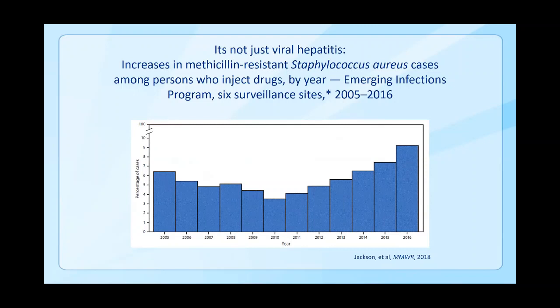Demographic shifts in the population of invasive MRSA infections among injection drug use mirror those observed in the ongoing opioid epidemic, such as the increased proportion of cases among whites, demonstrating similar patterns that are seen in the incidence of acute hepatitis C, as well as in the rate of drug overdose deaths involving heroin, with notable increases in both beginning around 2010.